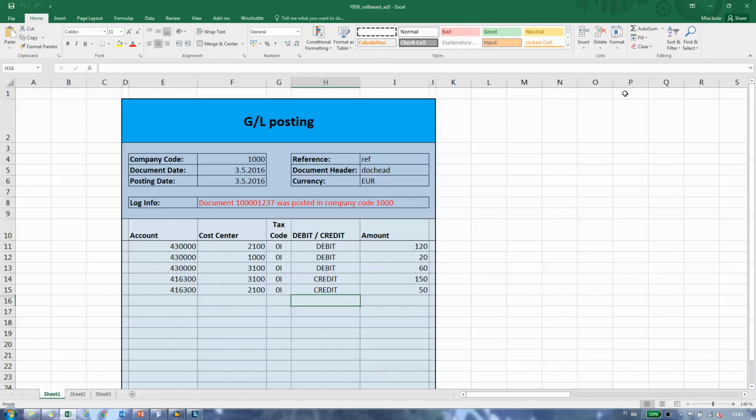Again, document was posted. You should notice that the document number has changed, so the message there is completely brand new. So a new document was posted in SAP. Of course, I could go to SAP and check what the document looks like, but I don't really have to. I know that the document was created, so my if conditions were working just fine. If I didn't have the if conditions, they weren't working fine, then first of all, my debit and credit would not match for the document, and Winshuttle might have tried to put in these particular values to SAP, and SAP cannot handle debit or credit type of values. SAP will only handle H and S.